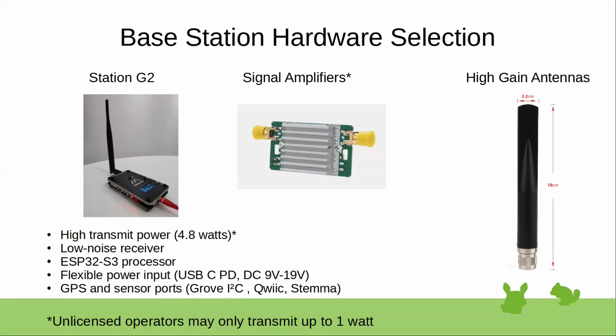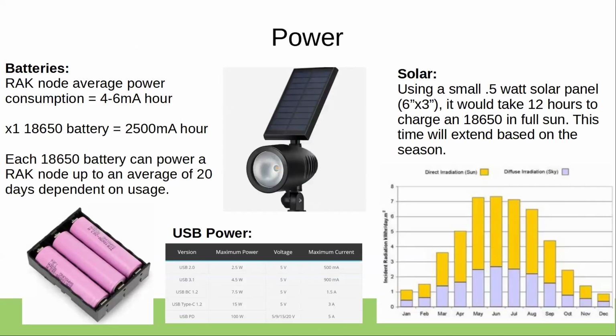Just like any consumer hardware, having the extra abilities to tell what's good and what's bad, writing an Amazon review will go a long way for some other folks that don't have access to the same tools. So something to keep in mind on that front. The majority of nodes we're using, like we said, are these RAK wireless little $30 ones, and they sip power. It's 4 to 6 milliamps per hour.